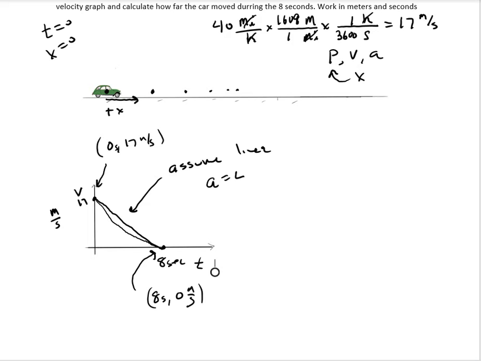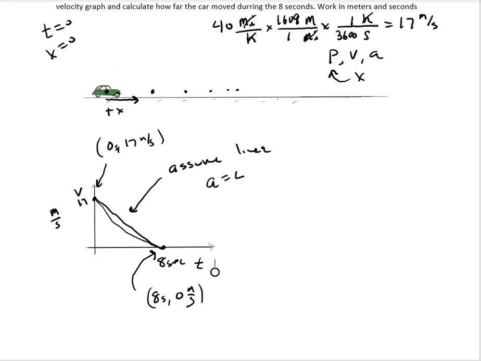Now, is it actually going to be perfectly constant in a perfect line? No. But the good news is it's going to be approximately linear. It is going to be pretty close to a constant acceleration assumption. We can make that assumption and have very little error introduced to our results. So that's a pretty common thing to do in physics. All right, now let's talk about this graph and how we're going to use it.